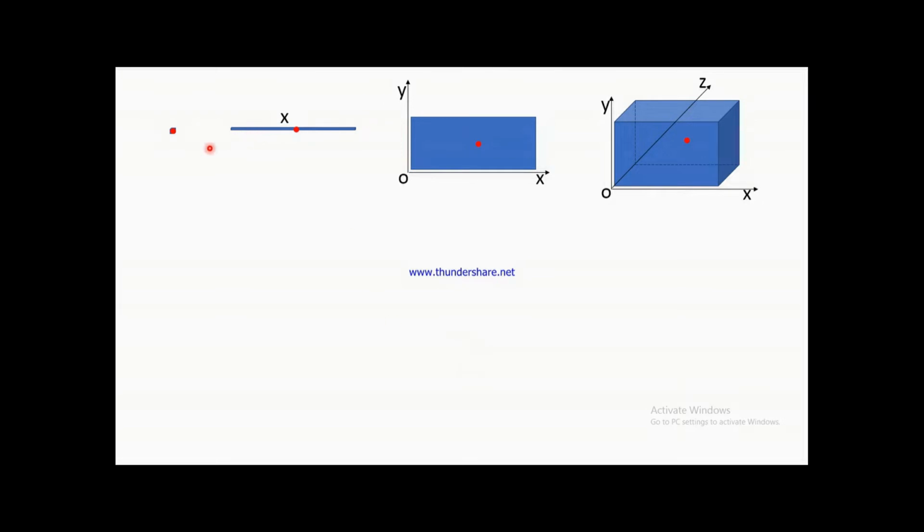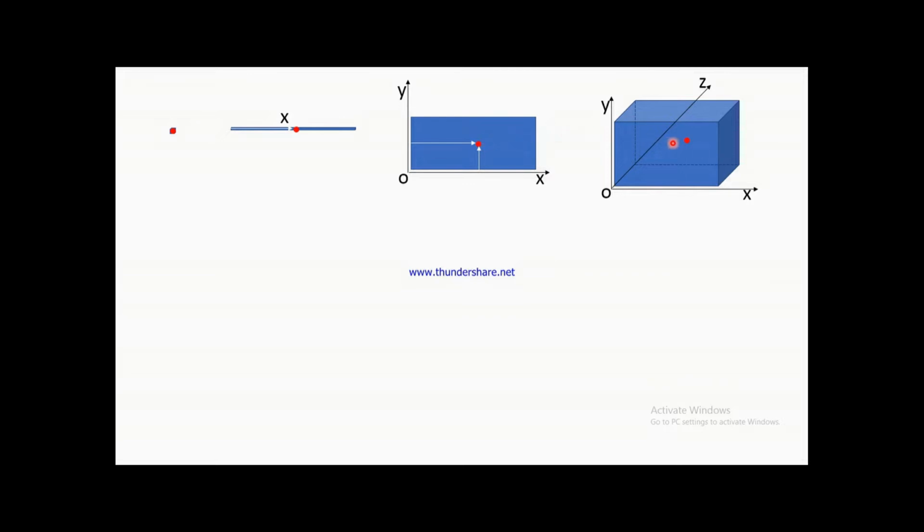Now, to conclude, we have point objects which have no dimension at all. Let's consider this point on a line. If you want to locate this point, you have to move either this direction or this direction on the same line. That's why it has only one dimension. And think about this point. To locate this point, you have to move towards x axis, this direction, and towards y axis, up towards this direction.